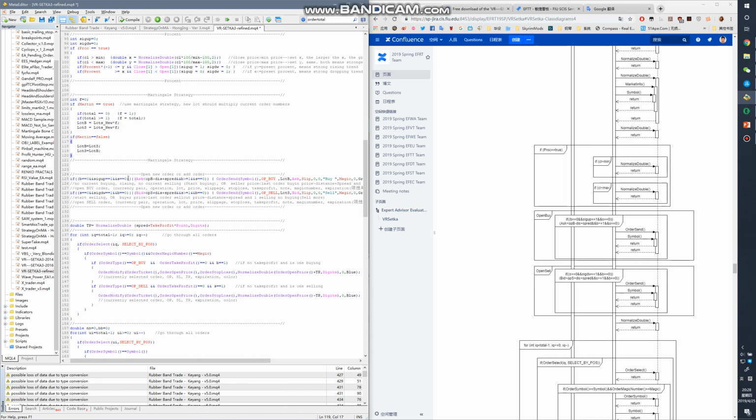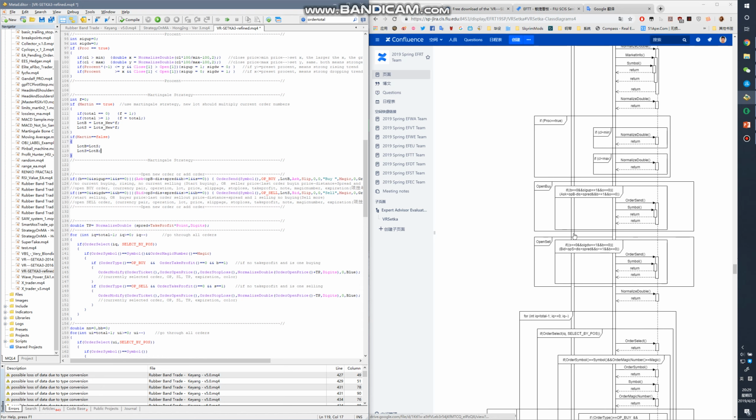The first criterion is that the buying order is 0 and the selling order is 0, which means that we have no opening orders now, and we have a rising signal, and at this time we will send the order to buy. And similarly, when there is a signal for down, we will send the order to sell. And here is the sequence diagram for these functions.